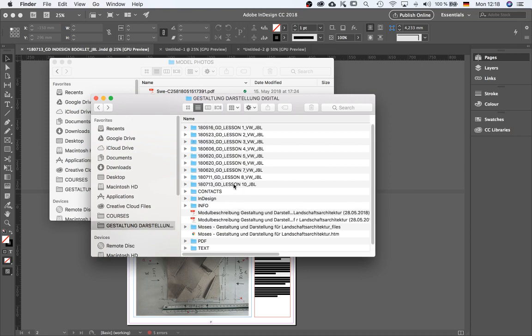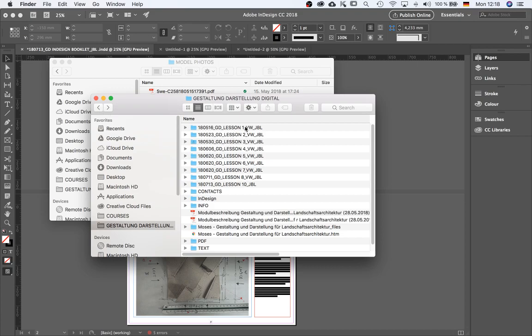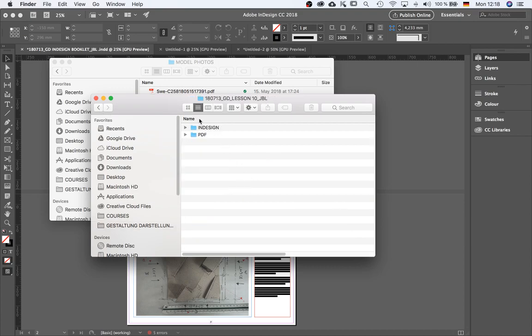So first you need to create a folder with all of this media. I've got a filing system for all the lessons. Today's lesson is number 10. I made a folder called InDesign. Within the InDesign folder, I made another folder called Media. And within that, I've separated two further folders.